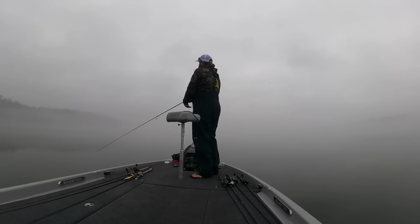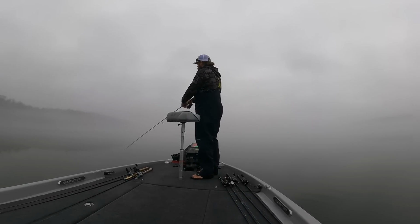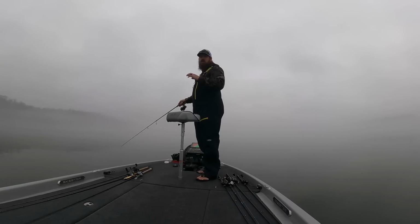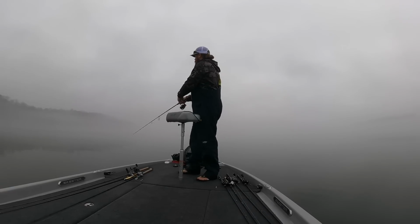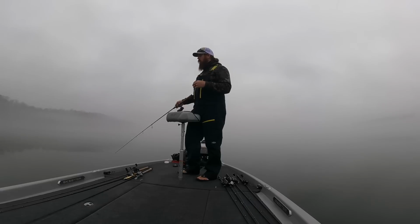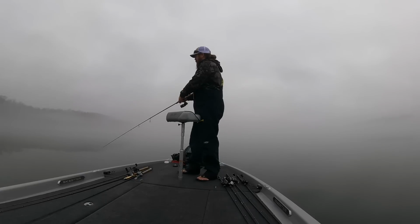So this time of year, you want that jerkbait to go as slow as you can and still be effective. And the reason why is that springtime, fall time, water temps are up.